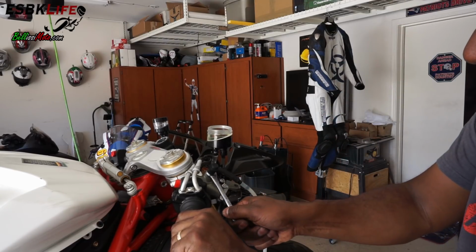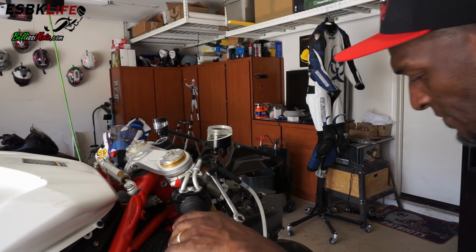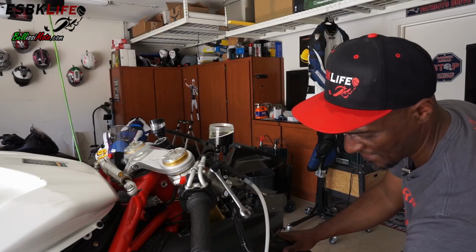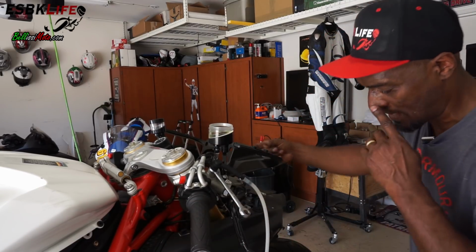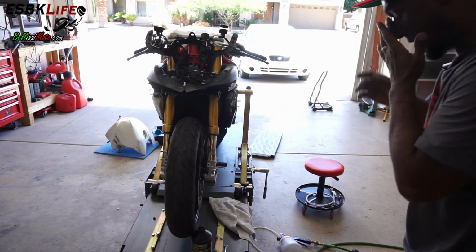All right, we'll close that. So I got good pressure up here right now, so I'm happy with that. So now it's time to bleed the calipers. And I always start with the furthest caliper from the reservoir or the master cylinder, so that would be on the left side. Just ignore the glare in the background.